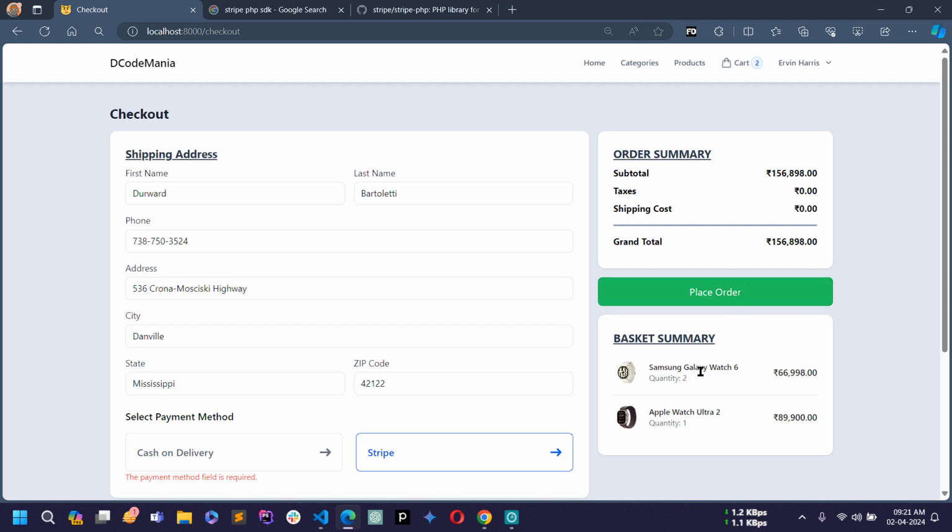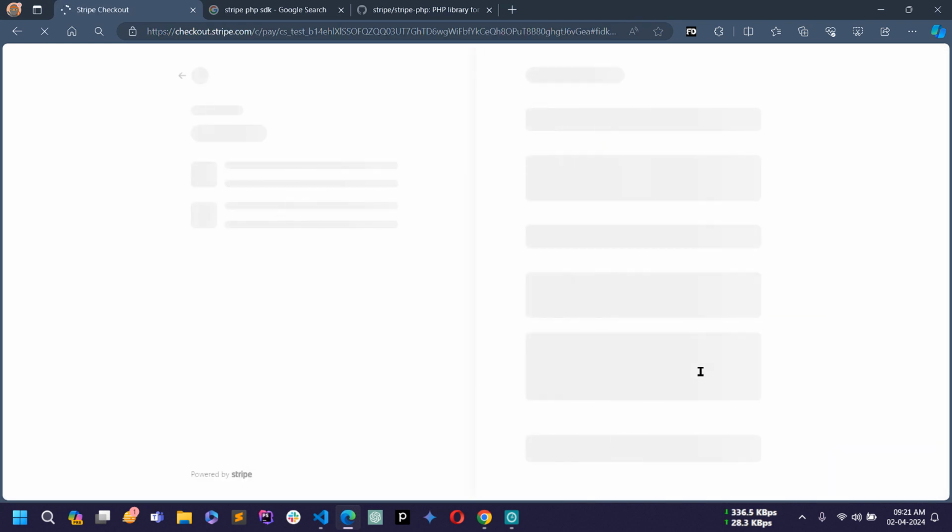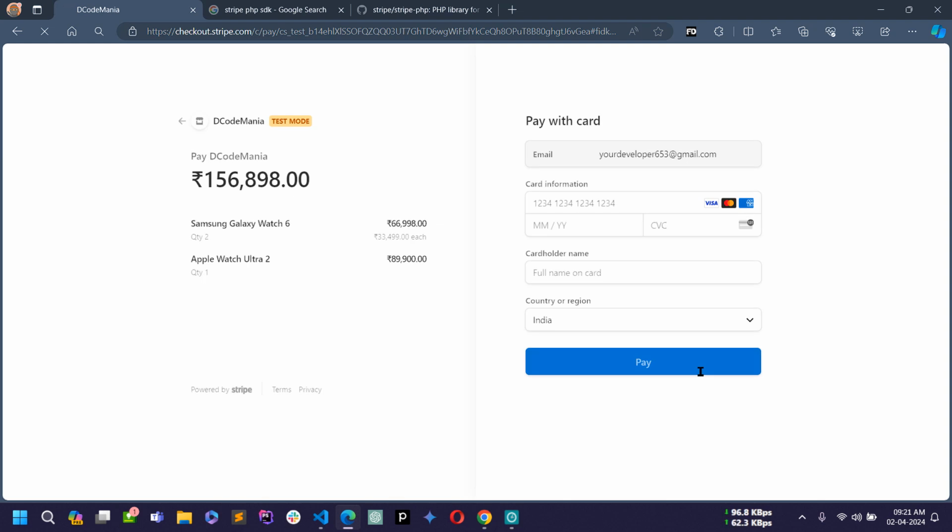Okay, so now it will redirect to the Stripe checkout session, and here you can see we are on the Stripe checkout session with this product detail. So quantity 2 and quantity 1, and this is the grand total amount, and the email is already pre-filled.